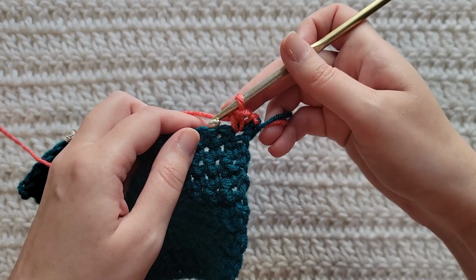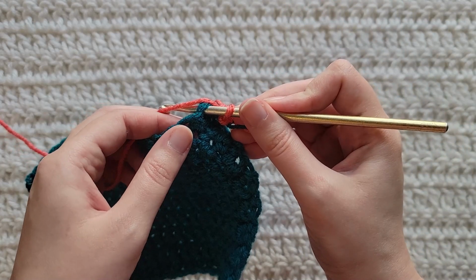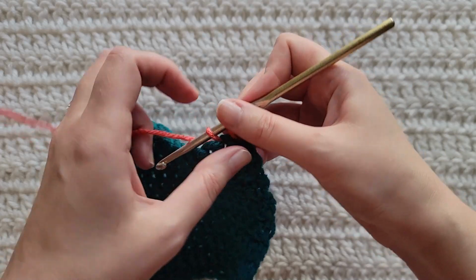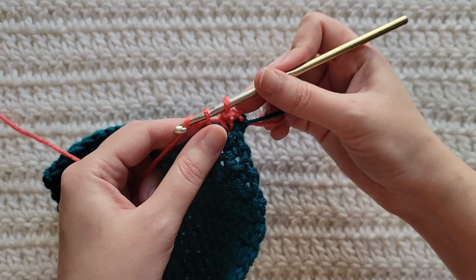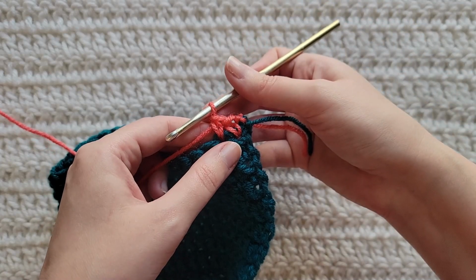So again, insert your hook into the stitch that you want to work. Grab that yarn you're working with and pull it through, pulling up a loop on your hook. Yarn over your hook 1 time. Take that yarn through both loops on your hook to make a single crochet.